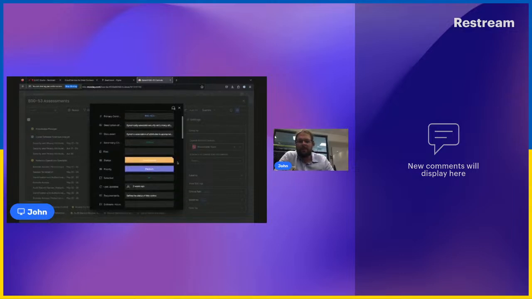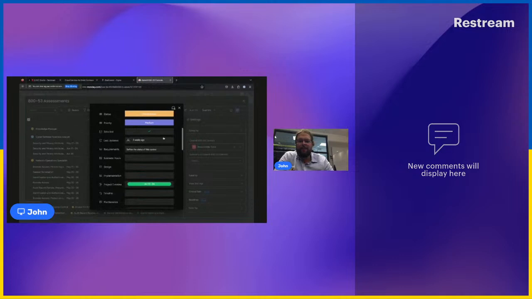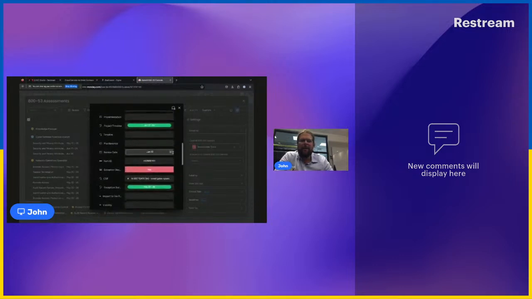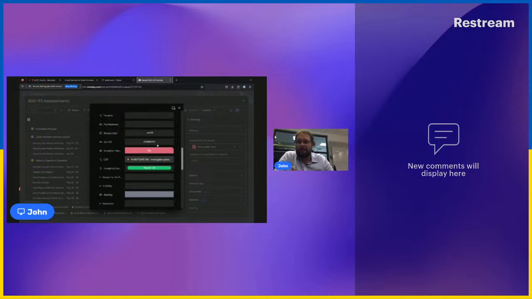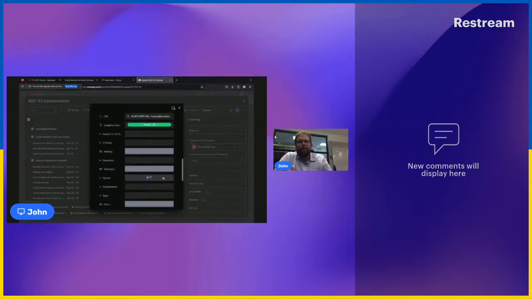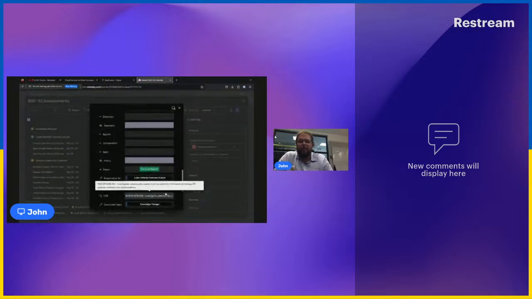The status of the control is inconclusive. The priority is medium. We see it was last updated. We have our requirements, estimated hours. We see that this one has an exception that has been required, and that exception impacts the investigate part of our cybersecurity framework. So when you think about risk, and if you introduce an exception, we see that that exception period was from May 22 through the 26th. So we had 5 days where our organization was potentially vulnerable with the investigative function of our cybersecurity framework. This control hasn't been fully sussed out, but it is an example.